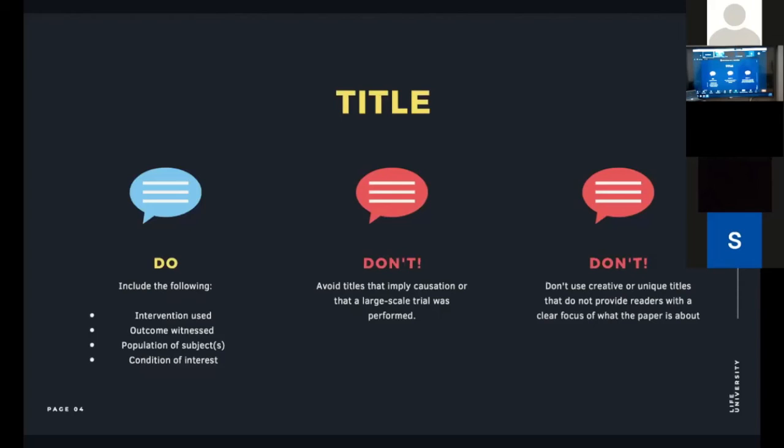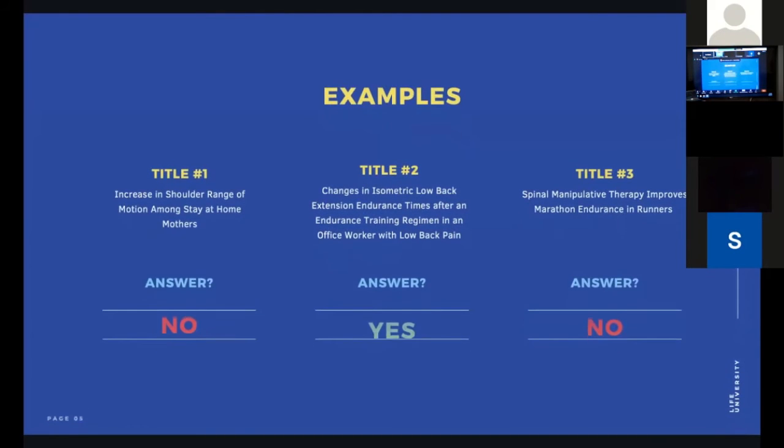Another don't is to get fancy with your titles. And that was a little difficult for me at first. I tend to be on the end of the spectrum that likes bright colors and videos and movement and exciting things. But I realized very quickly in research that you have to be very literal. And thankfully, that's easy to achieve if you follow those 4 rules we just talked about in the do section. So avoid things that don't give the reader a true, clear focus about what your paper is going to be about. Because this can be confusing, I really wanted to provide a couple of examples and then explain why they might be good or bad.